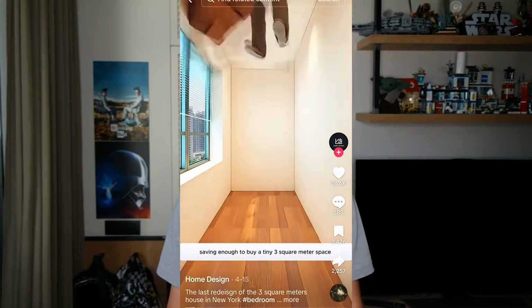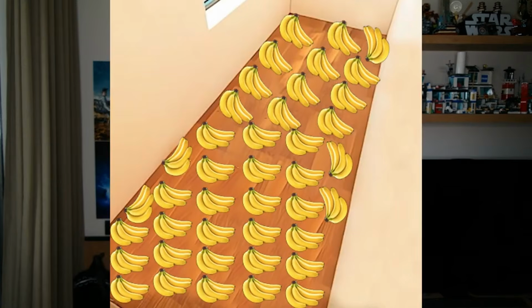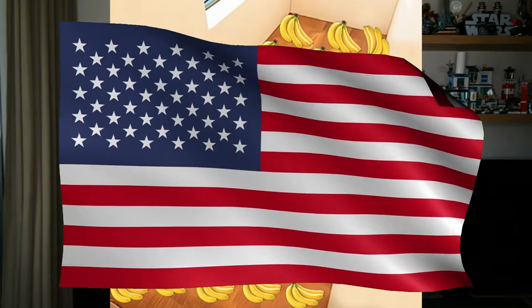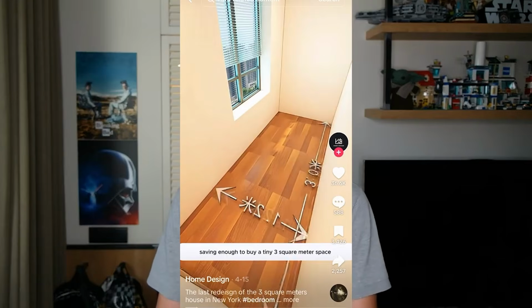If you've been on TikTok for the past few weeks, you've definitely seen these weird home design videos, where this guy called Little John turns a 30 square meter apartment, or 360 square bananas and freedom units, into a fully functional living space. So I decided to turn this concept into a game.